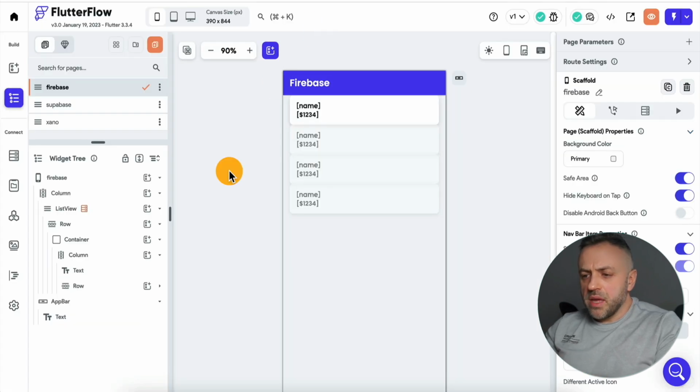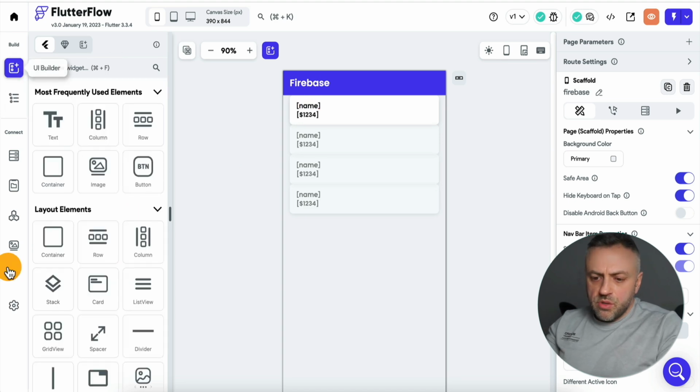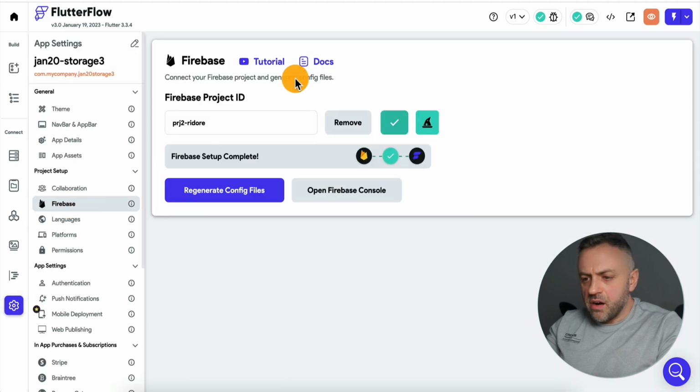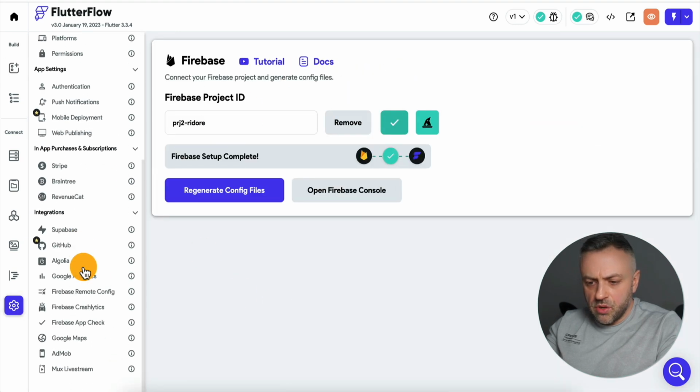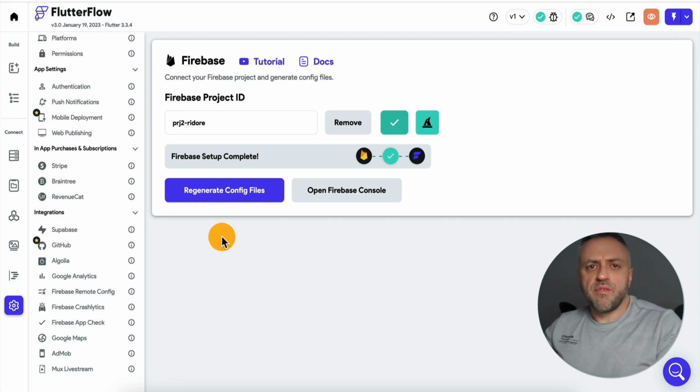Another big benefit of using Firebase is that you have rich support inside of FlutterFlow. So if you're going to be using a tool such as FlutterFlow, and I believe FlutterFlow is one of the best no-code tools available right now, then Firebase is a natural choice, because if you simply head over here and you go into Firebase, you can just configure your project. You also have things such as remote config, Crashlytics, app check, and they're probably going to be adding more functionality as time goes on, because a lot of people are using Firebase as a backend for their no-code apps.